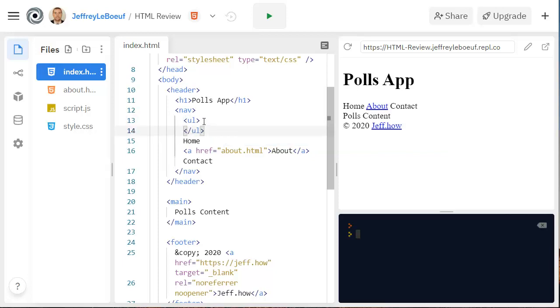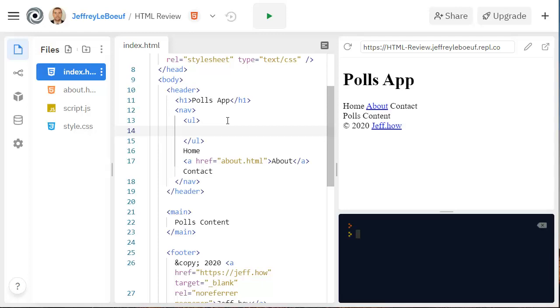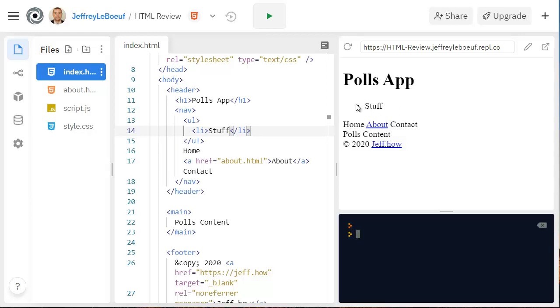The UL stands for unordered list, so what we'll get is a bulleted list. If I use OL, I would get a numbered list. That stands for ordered list. So to place items in your list, you need the LI tag, or list item. Now when I preview my page, I have some additional styling because of the way that ULs are rendered in the browser without custom CSS being applied, and we just see the word stuff. Let's replace that with home. Now we see the word home, but we don't have a link.